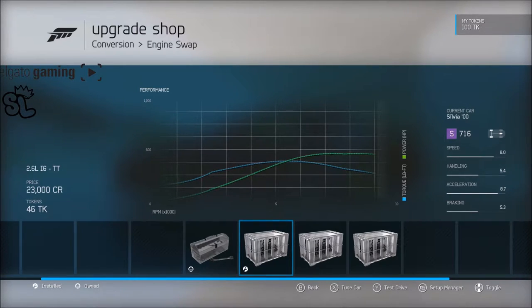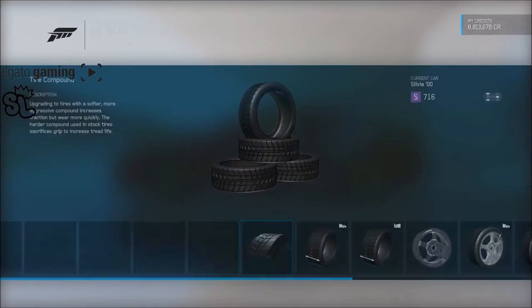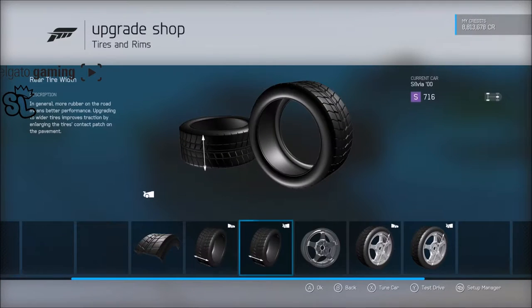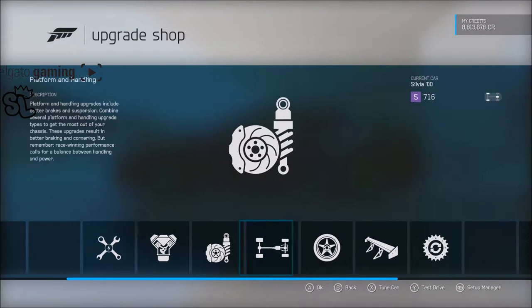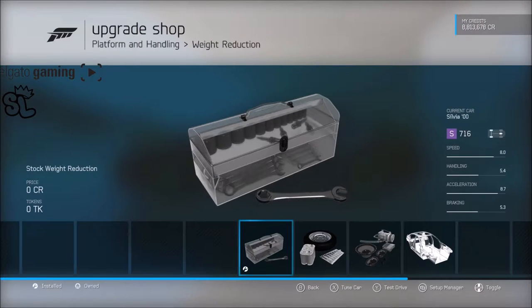Anyways, put an RB in the S15. You don't need to see the arrow. Well, we got your sport tires: 245s in the front, 275s in the rear. Drivetrain, that's all race. Platform and handling, it's all going to be race, except for the weight. The weight is stock.